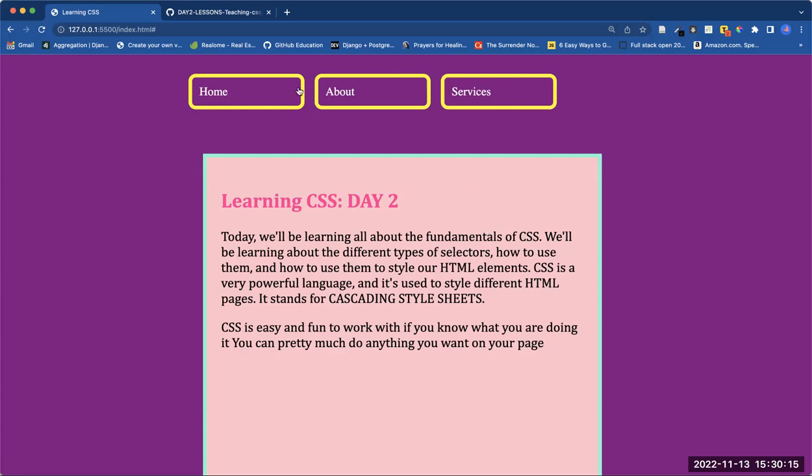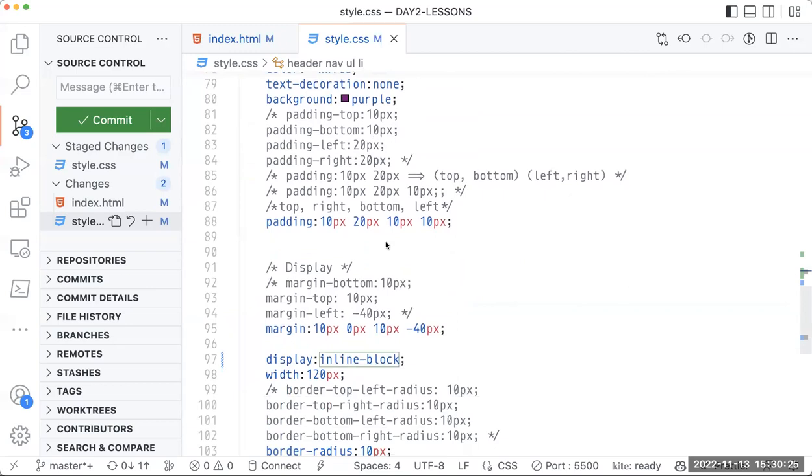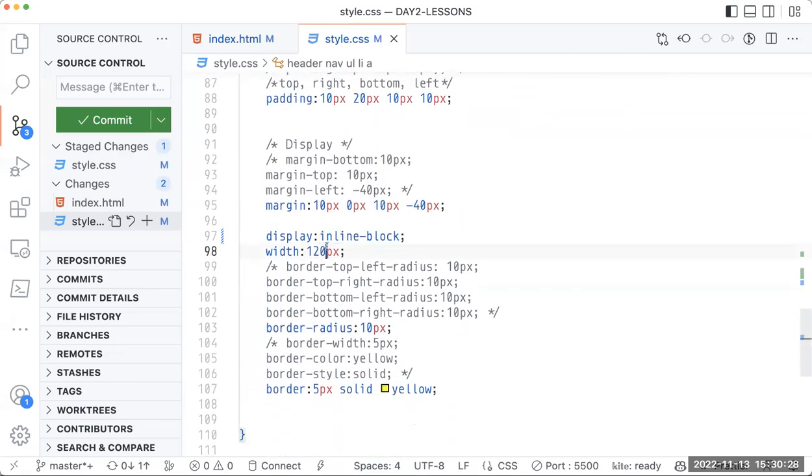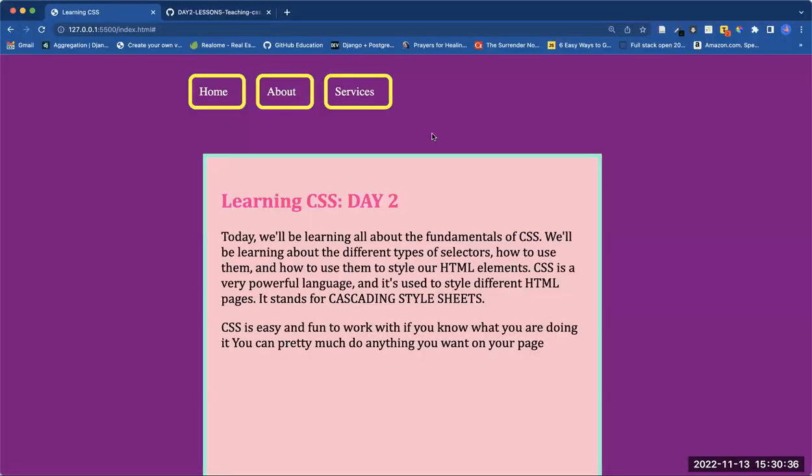Okay. So with that said, currently we are building our own navigation. Maybe they look too big. So probably we could make some small change. Instead of the 120, I'll just remove the 120 and let's see how it is going to be like, so that it can be a bit smaller. You see it? Good. Now it is at the left, but I would like that our nav goes to the right.